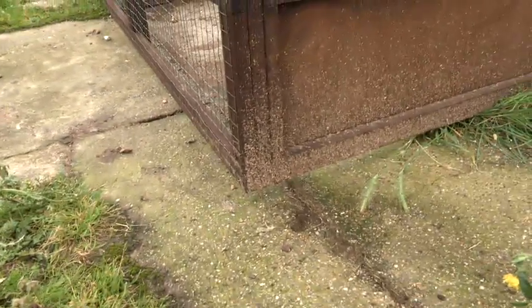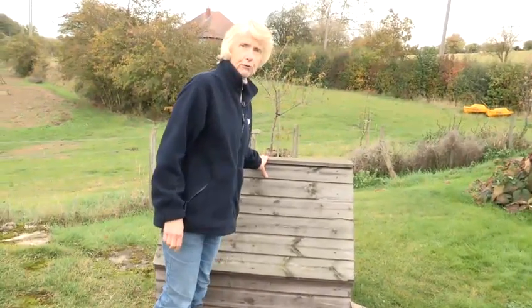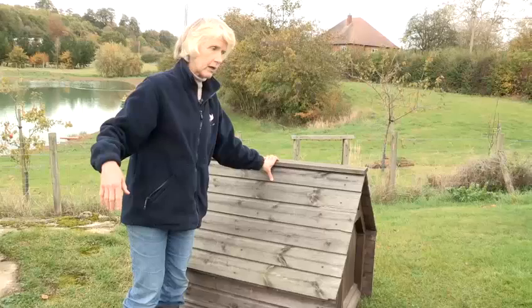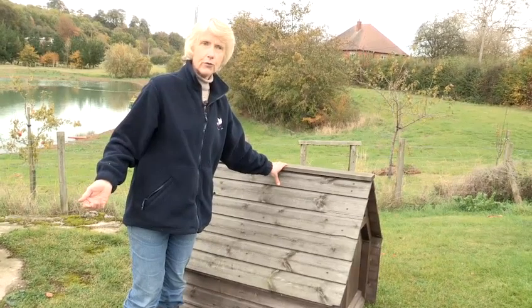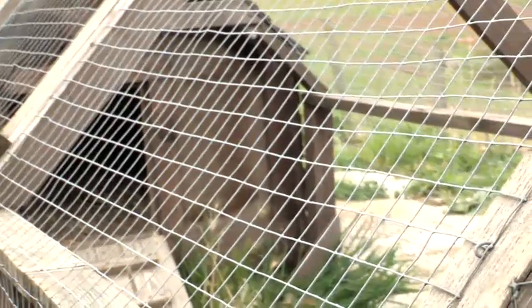The other option of course is having a hut like this one over here where you're able to give them a bigger free area — perhaps you have more land available for your chickens. Around here you would put electric fencing, you might put 30 to 40 metres, and that gives them a nice big area. It means that the fox is not going to be able to get at them — they're quite safe. And that's how to protect chickens from foxes.